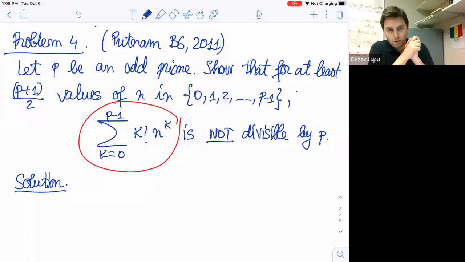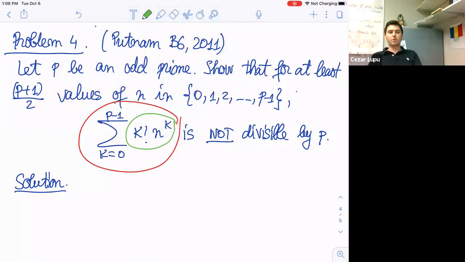So the main idea is to look at that sum, and more particularly, we want to look at this guy inside the sum. You see, you have a factorial, and I just told you about that factorial, that when you see something with a factorial, even if you have a sum, and of course you're trying to prove something which involves divisibility and so on, then you will think that maybe Wilson's theorem might be helpful here, right? So you would like to think this way.